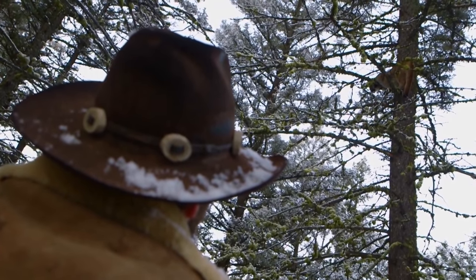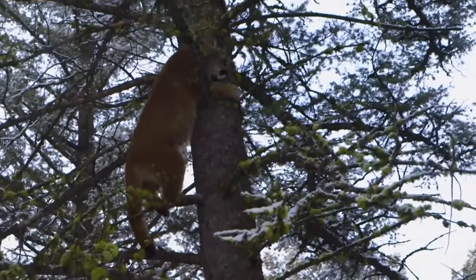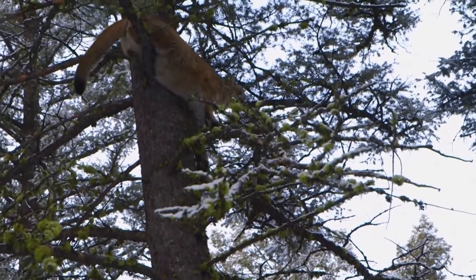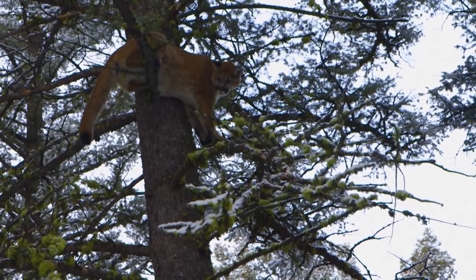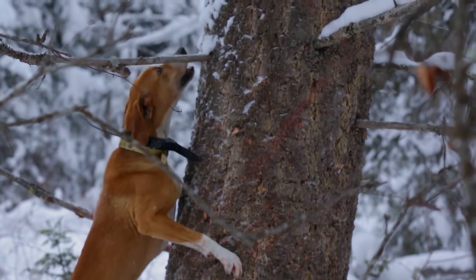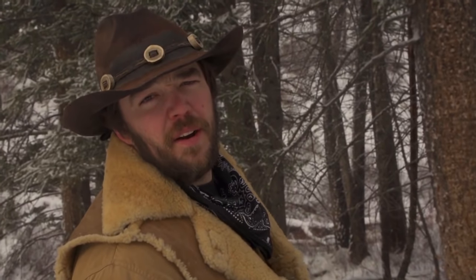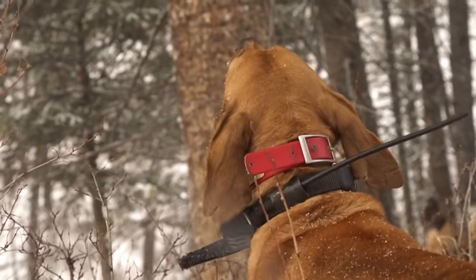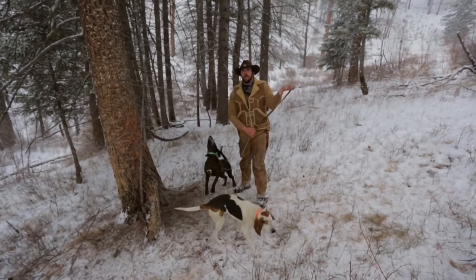The special thing about a lion hunt is that when you don't take the cat, you usually have the pleasure of watching it out on a limb to admire it at your leisure. Few other big game animals afford the same opportunity. Contrary to popular opinion, a lion up a tree ain't the most frantic creature — mainly the hounds and hunter are the exciting ones. You always got these people saying they're never relaxed. You look at that tom — he don't have a care in the world. He's just waiting for us to let him go. A time or two, a lion's even fallen asleep up a tree. They are magnificent animals. We're gonna let this big boy live to see another day.